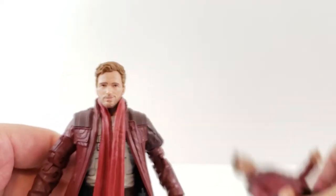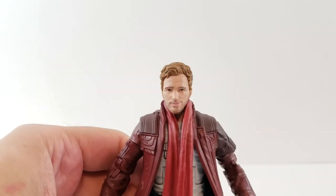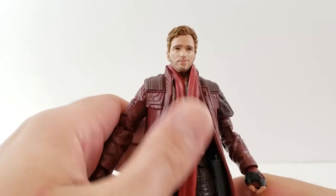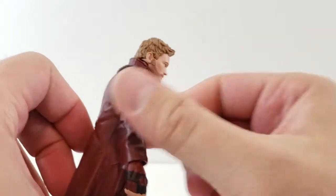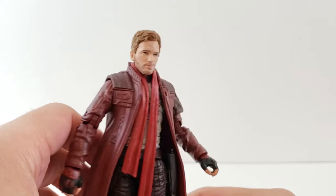And so when I do the 2-pack figure, I will show the difference in even the helmet head, which will kind of give you guys something to look at if you haven't seen it already. But overall, I think it's a cool figure, definitely worth getting, especially if you're a fan of those movies, which are great movies. You get these different variations of Starlord. And also you need him to build Mantis.